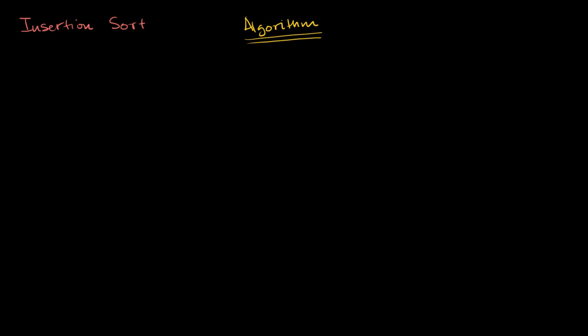So let's just start with a simple example. Let's say I have a Python list, because we're going to be working in Python for this. And that list is, let's say, 7, 3, 1, 2, 4, 6. The way that we do insertion sort is you go element by element, and you compare it to the elements before it, and you look for the first element before it that it is actually less than, and then you just stick it right over there.